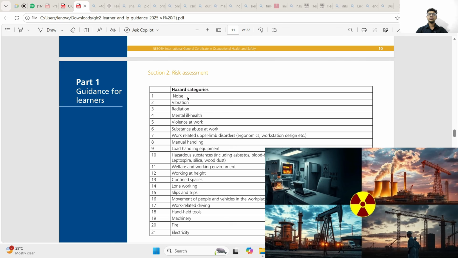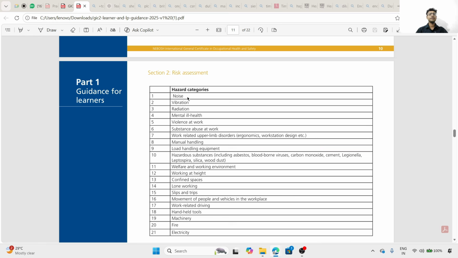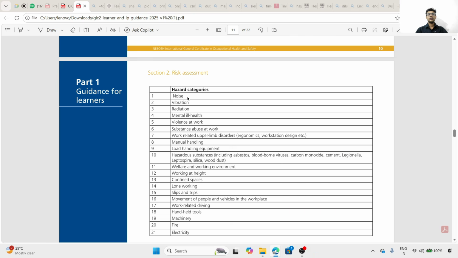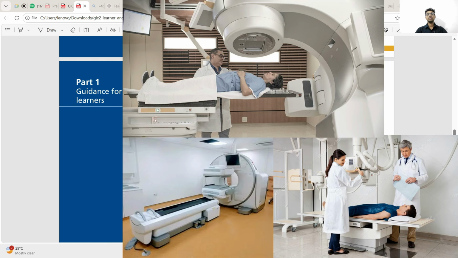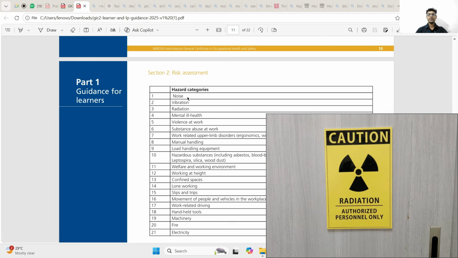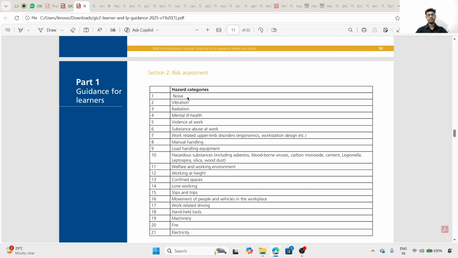Radiation is mostly there in our environment everywhere. One example is in the hospital. We know the machines are there, X-ray machines and everything. There are different types of machines that produce radiation. You can visit the hospital and see a radiation symbol put over there, mentioning that please don't sit nearby this particular place. It has been written like that. It says avoid this particular place. Only authorized people are to enter over there. Don't sit over there because there is radiation exposure and everything that happens.